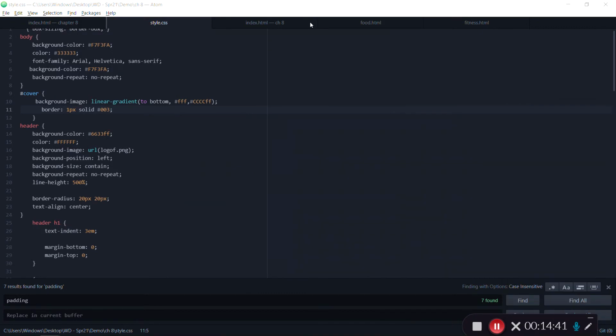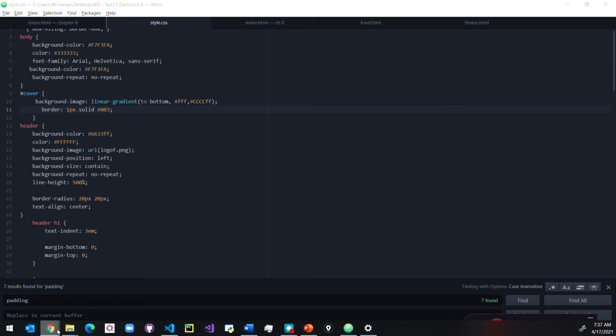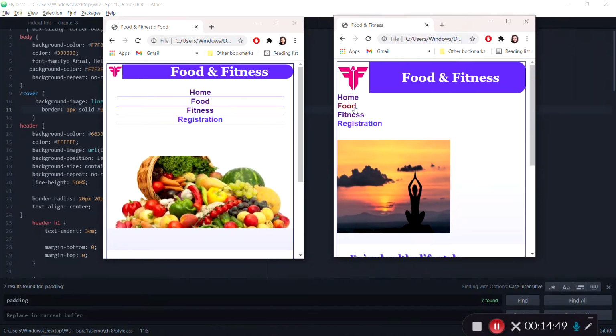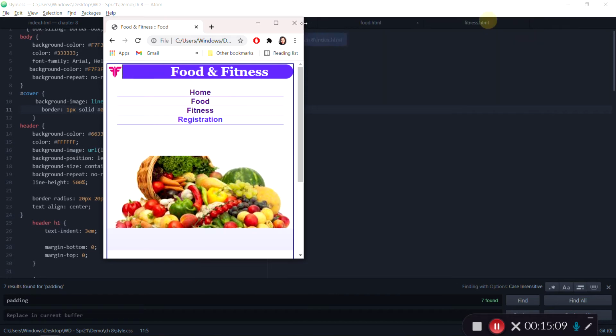So the next thing that we are going to do is code, we need this kind of design, right? So for that we have to work on this nav li element tag, and we have to have the bottom border for this, nav li, right? So we have to include that border bottom, and then we have to centralize this content. Okay, that's what we have to do.